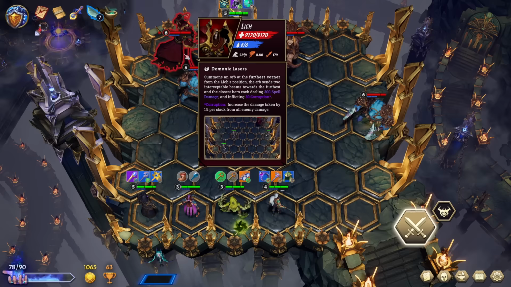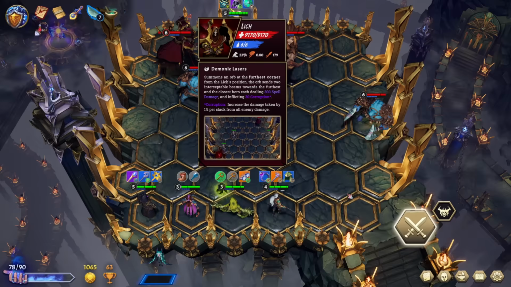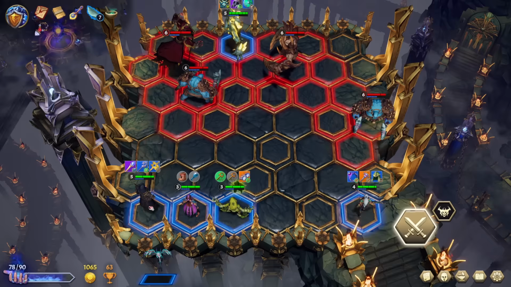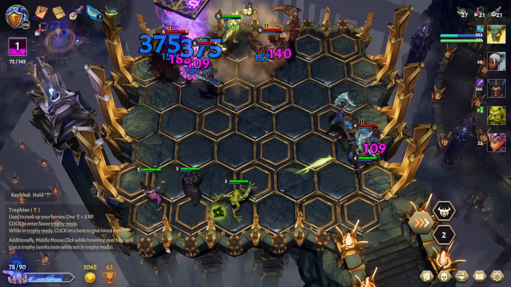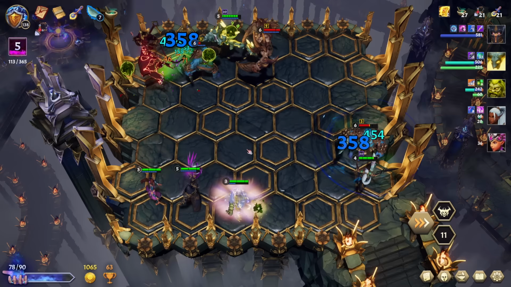Summons an orb at the furthest corner, sending two interceptable beams towards the furthest and closest hero. So the corner will be here. That should be fine. Oh, we're at 63. That's the weird thing about having this cap be what it is. You know, it is just a little goofy. Okay.